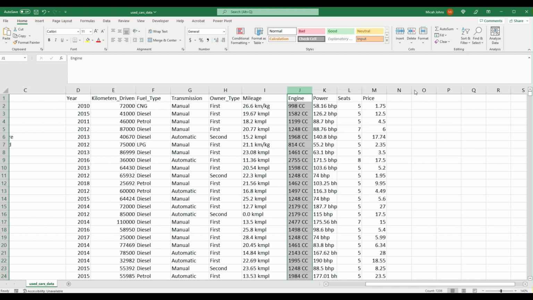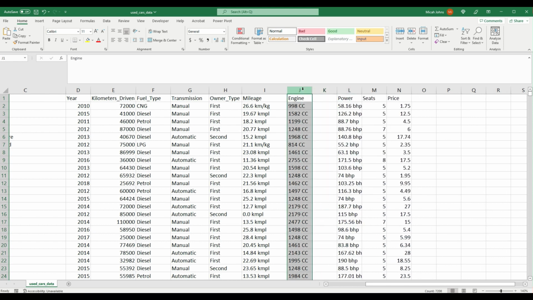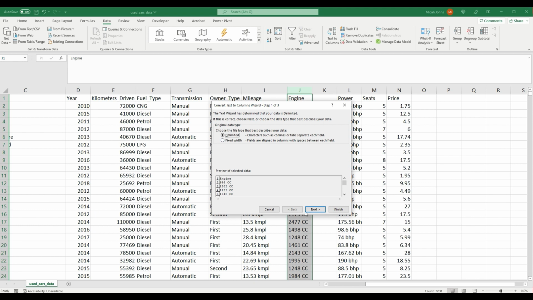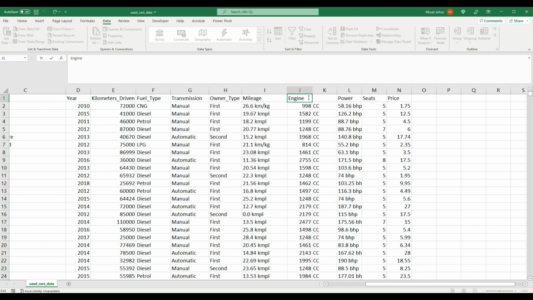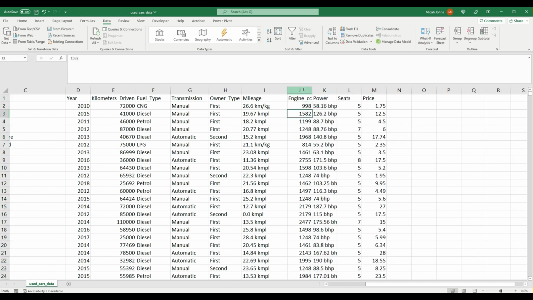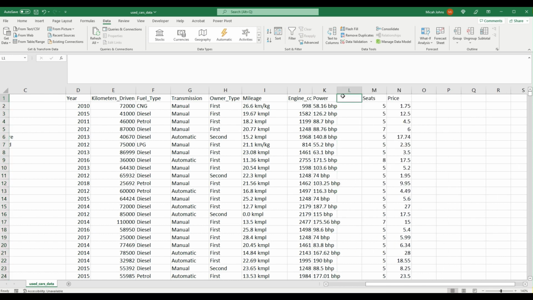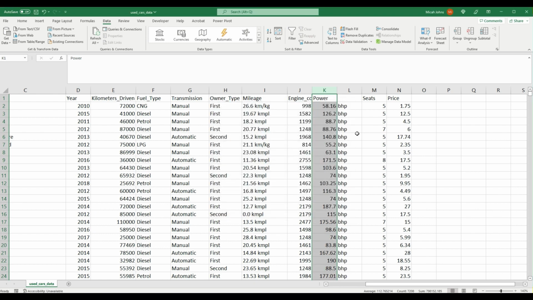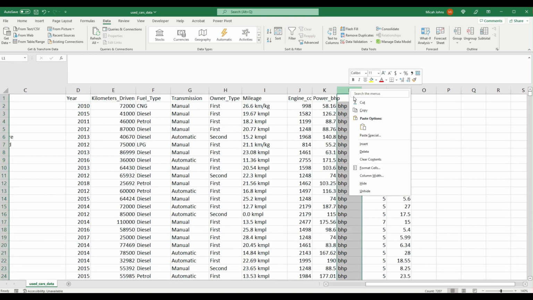I'm actually going to insert a second column right here, and then I'm going to say in the data tab, text to columns, and then we will do delimited by space. We will split those columns, and then we'll just rename engine CC and then delete everything in the K column. So now this is a number. We're doing great. Let's do the same over here. So right next to seats, we'll insert text columns, do by space. Great. And all these values all the way down to BHP, so that's awesome. Delete that.